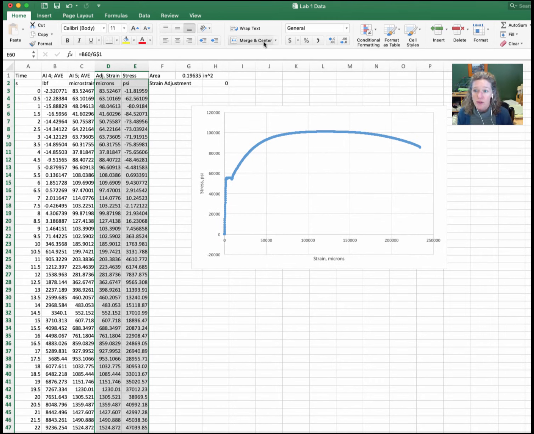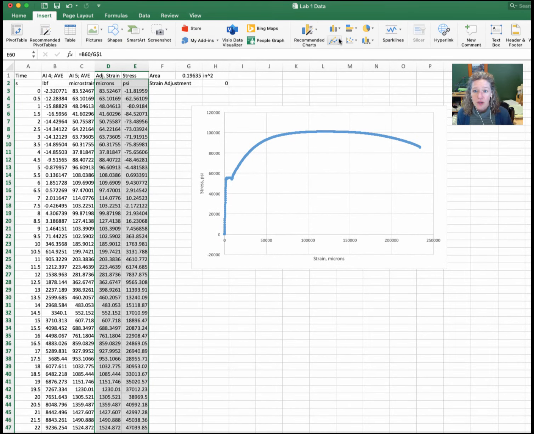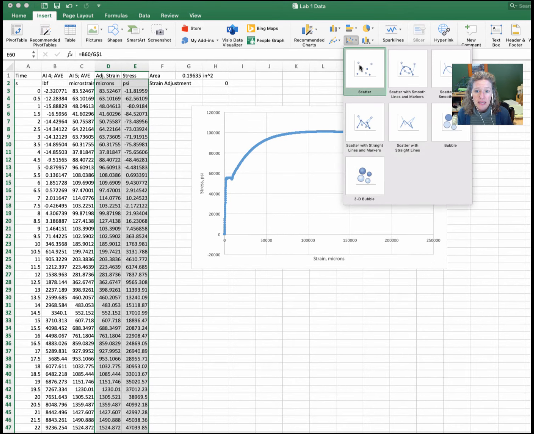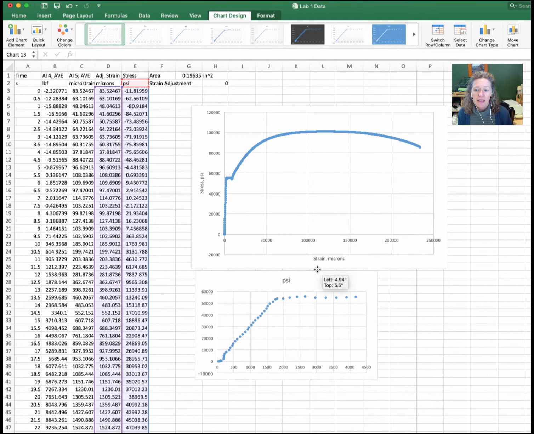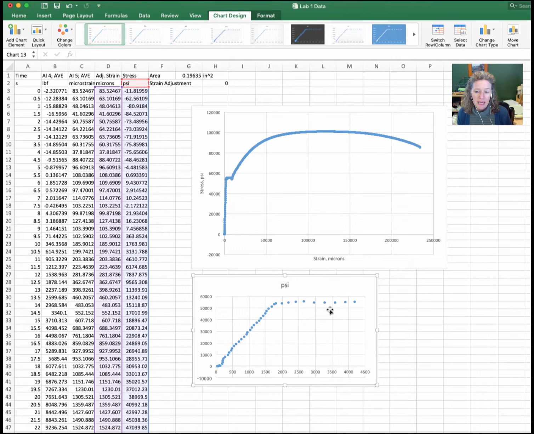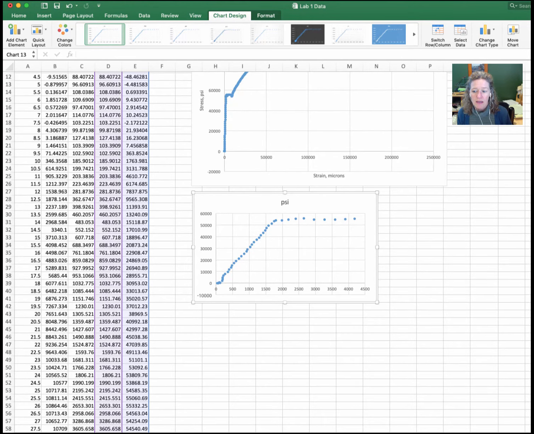And I'm going to insert another chart, again doing a scatter plot. And wow, I can see I got a lot of the plastic range. That's probably more than I want. So I can go ahead and just drag these up a little bit. That's a little better. I could even go a little less. Maybe I'll go one more down.